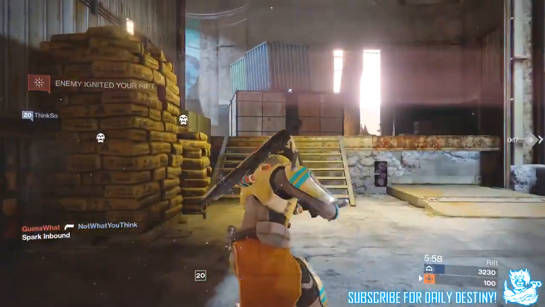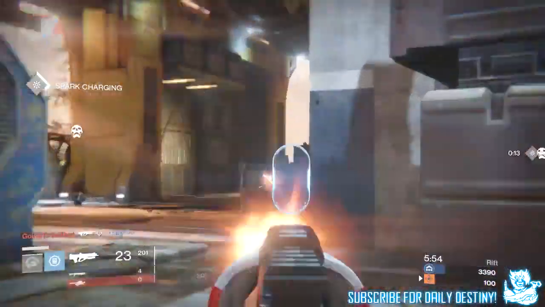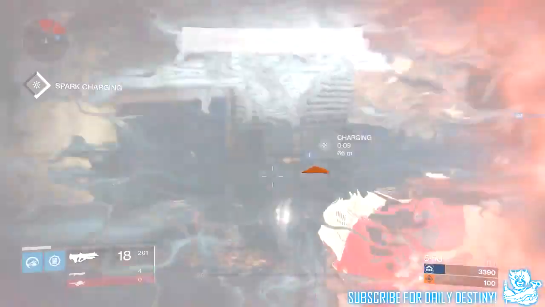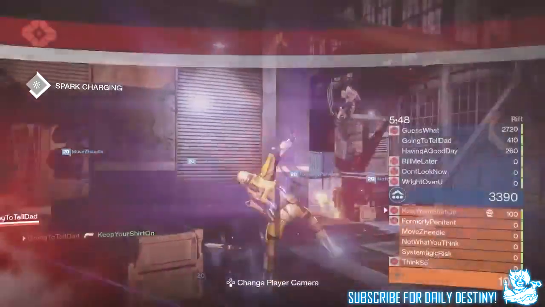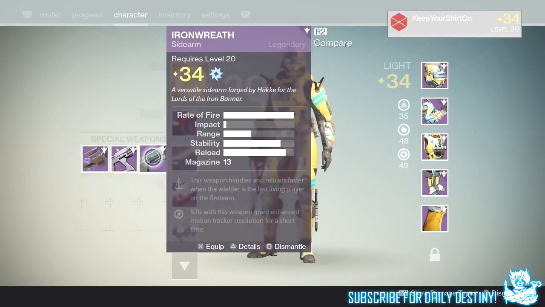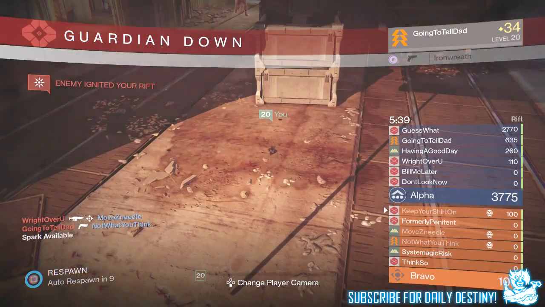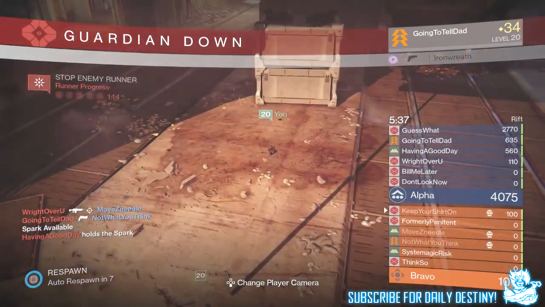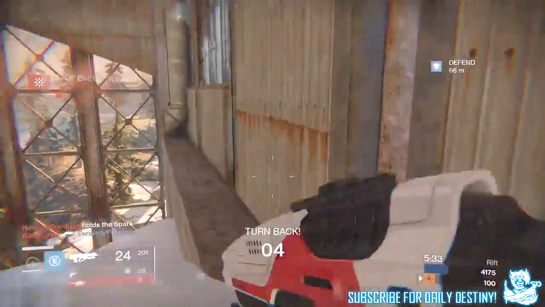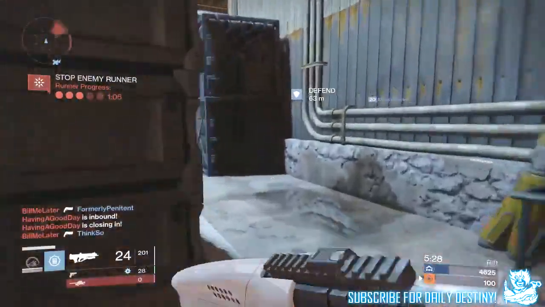I think it's 1500 points per bomb landed, but you can get extra points by walking backwards into the point. Absolutely crazy. Now I'm not certain, but if you are holding the spark, the more kills you get while holding the spark and the longer you hold it, you may get extra points for it, but I'm not certain on that. And I do believe it's first to 20,000 points. But yep guys, that's basically Rift. Sounds absolutely amazing and I can't wait to play it, along with all the other great shit we're getting with the Taken King. But guys, that is it.